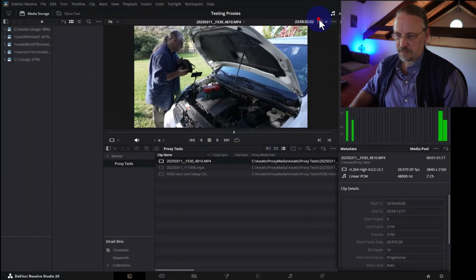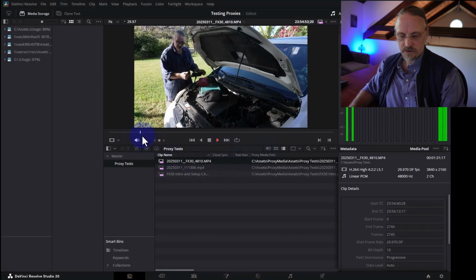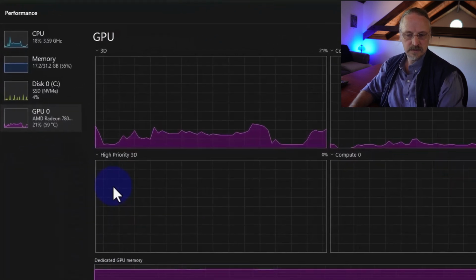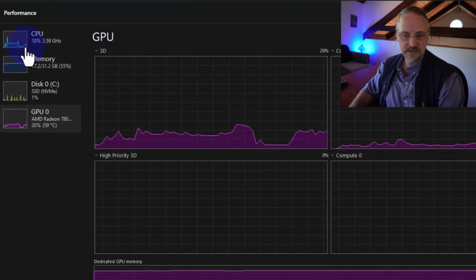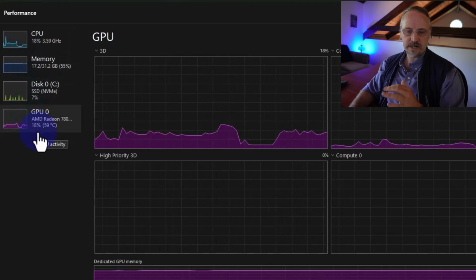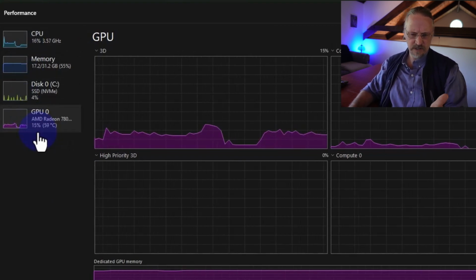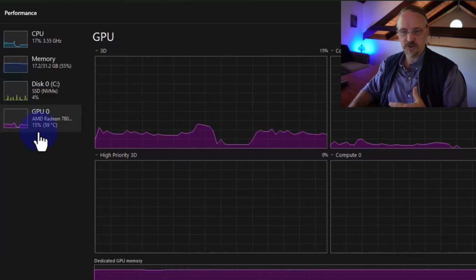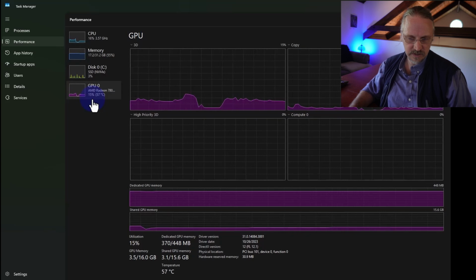Now we'll switch that back to Proxies. Give ourselves a little playing room here and have a look at that. You can see the CPU is considerably lower. And the GPU is a little lower, not as dramatic a difference, for sure. But it's coasting along at 15, 17%, and it was at 20%. But the GPU there is dramatically lower at 16, 17%, a little bit of a variation there.